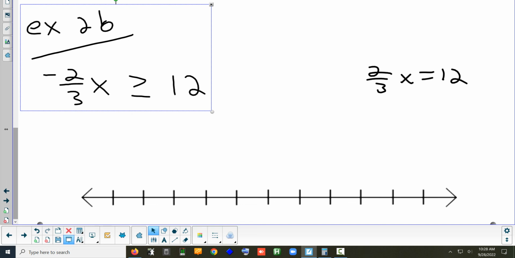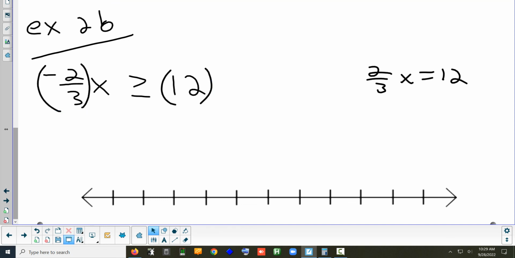You take the number that's in front of the variable. Okay, Brady said use the reciprocal. But what do you mean use the reciprocal? You use the reciprocal to get rid of 2 over 3, and you multiply. Right, we want to multiply. So that's the key: we are going to multiply each side by something. And Brady said the reciprocal. Can somebody else tell me what the reciprocal is for negative 2 over 3? Yeah, 3 over negative 2. It's when you flip it.